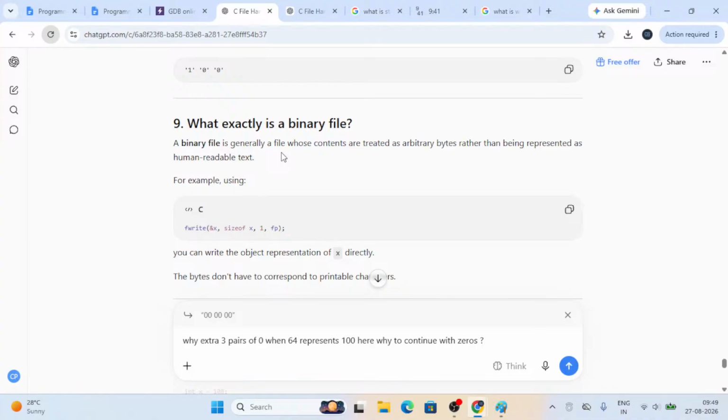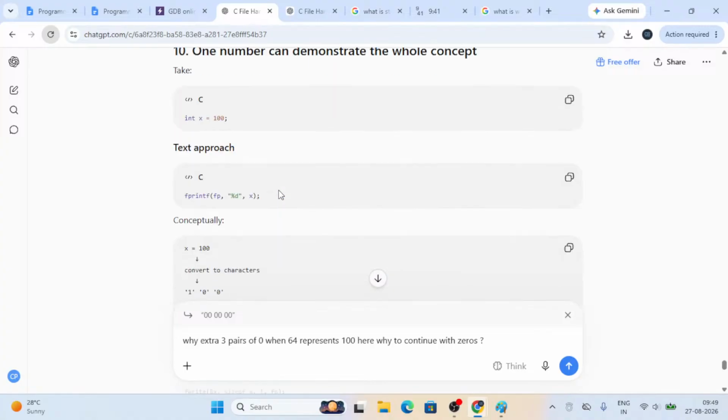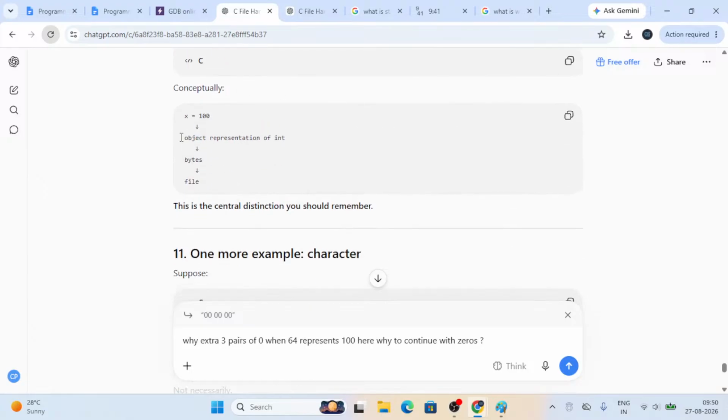A binary file is generally a file whose contents are treated as arbitrary bytes rather than represented as human readable. In binary we can see object representations of int, turn it into bytes and then write them.